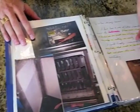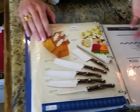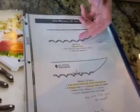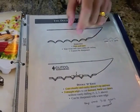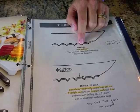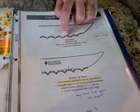They also do a cutting test for the different knives, heat and cool metals, and this is a difference between a double D and a serrated knife. Serrated knives are simply stamped out on an assembly line, kind of like cookies are stamped out. The inside of the blade isn't actually sharp. The points are what's cutting and ripping and tearing through the food. So it shreds like a saw, ripping and tearing everything.